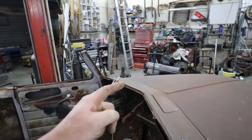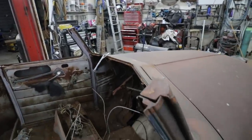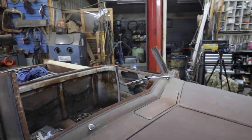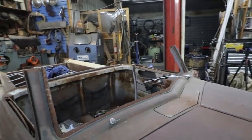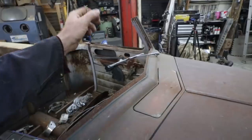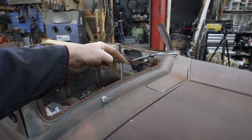But I definitely need an extra little bit of meat on both sides. So I'm going to run something across the front here and get a feel for how everything's got to go. At least if I can get this center pillar in, then I can start mounting the dash.